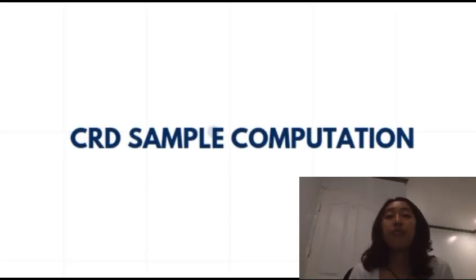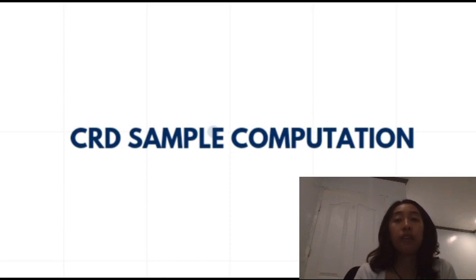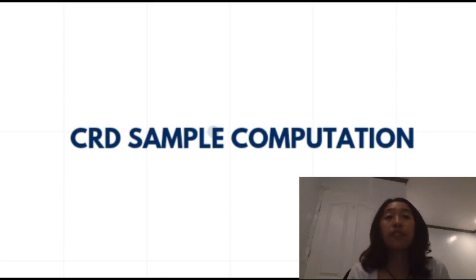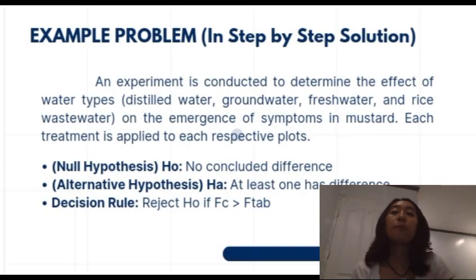So, given CRD's advantages, disadvantages, and uses, let's proceed dun sa application ng CRD. So, CRD is only used sa mga homogeneous. Kanina diniscuss na it is only used sa mga homogeneous experimental units. And yeah, because as I told you earlier na simplest din siya since it only aims to see or to project if may significant difference ba between the treatments, but it does not accurately say what treatment doon ang may significant difference. Let's go here with a simple problem.